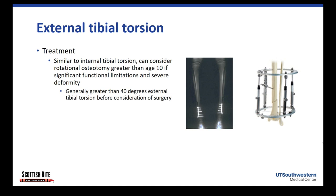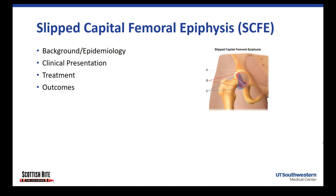So I'm going to spend a decent amount of time talking about slipped capital femoral epiphysis because it's something that is, A, very important. B, especially if you're a pediatrician, it's going to come into your office and it's very easily missed, and it's very important not to miss it.